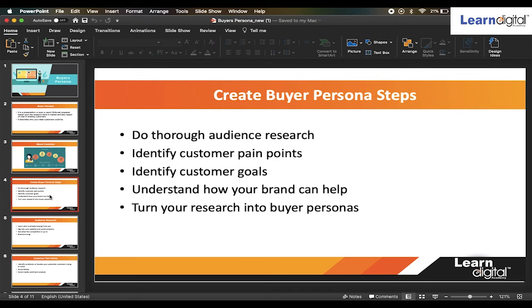and their pain points, which you can identify again through social media itself. What do they want? What is it that they are interested in? Are they going to purchase a vehicle? Is that what they are interested in? What are their goals? Do they want to finish a particular course, or do they want to go on a traveling tour, a world tour? What is their end goal for this new year, which is about to come up? They are going to take a pledge to join a gym, right? And then you identify how your brand can help them, and turn your entire research into a buyer persona.